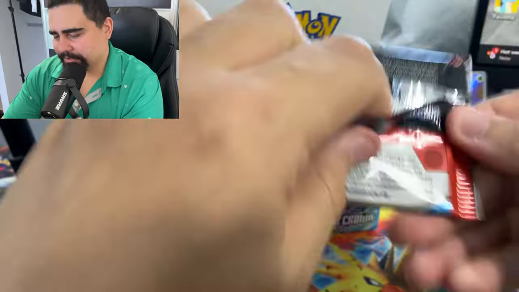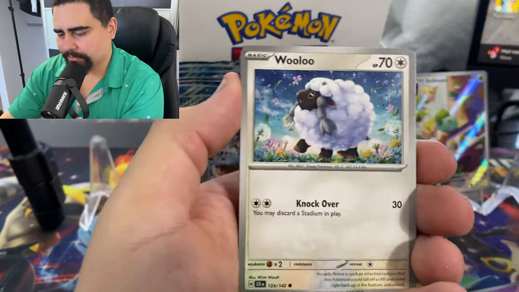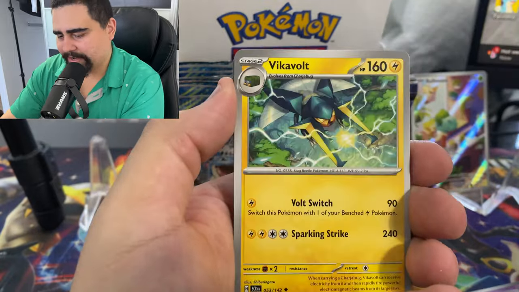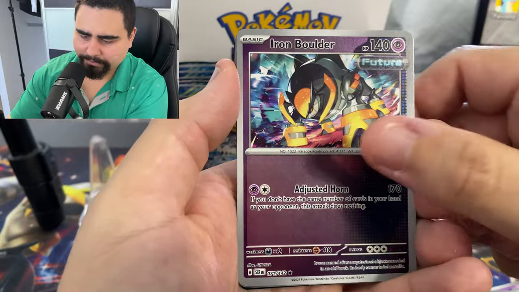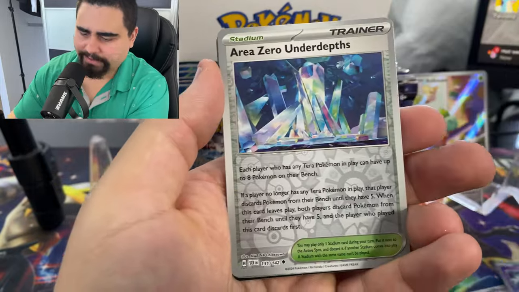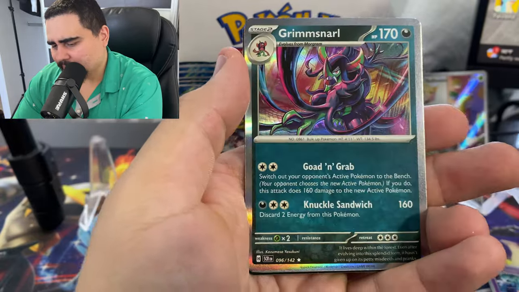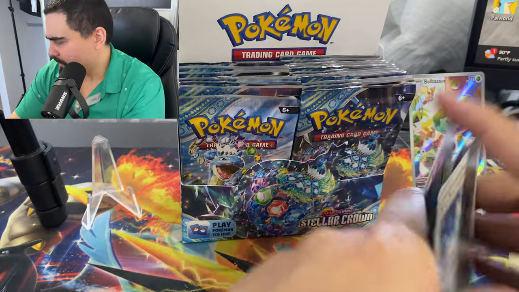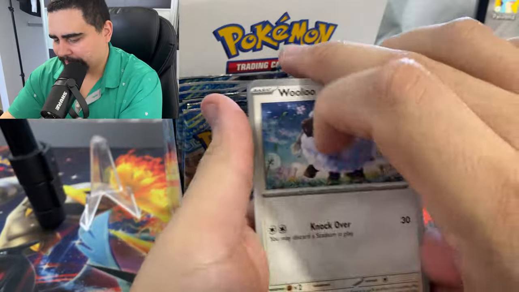Let's keep going. We have the Galvantula cooking. Come on, cook with the Galvantula. We have a Comfey, the Chewtle, Wooloo, Rapidash, Vigoroth, and... Ooh, that's a nice-looking Iron Boulder. I like it. And... Ooh, that's a nice pickup, though. And Grimmsnarl. All right. You know what? Honestly, Stellar Crown is garbage. I mean, there's no fun in opening this set.